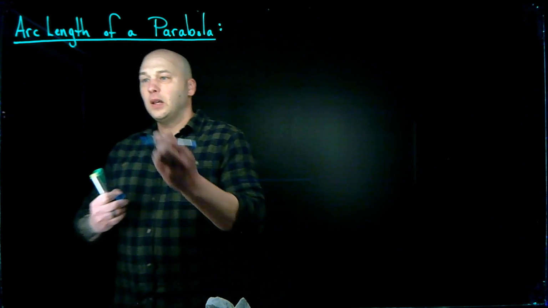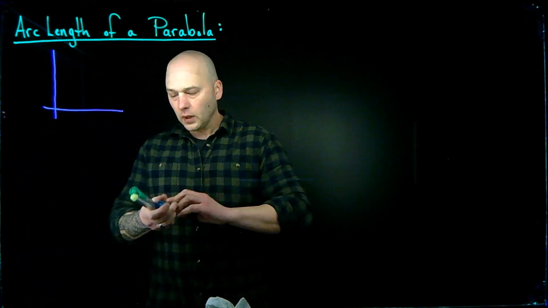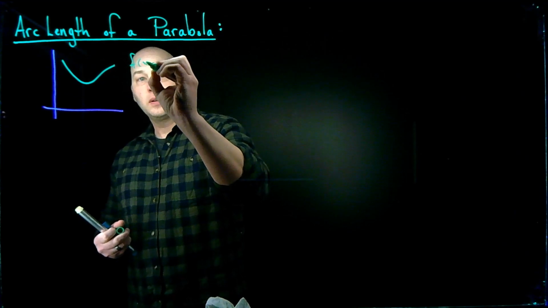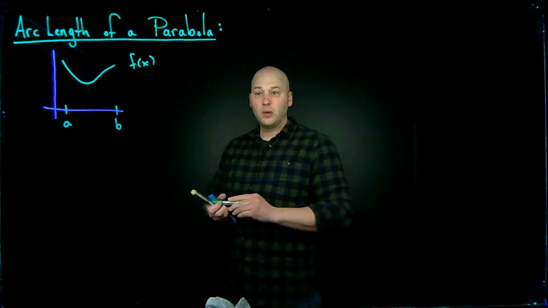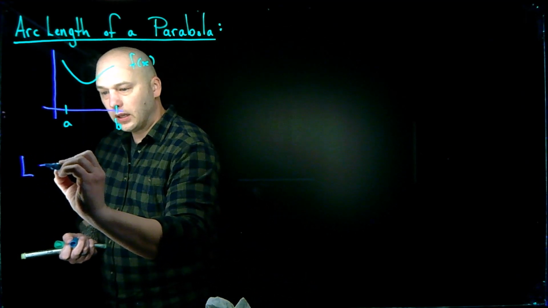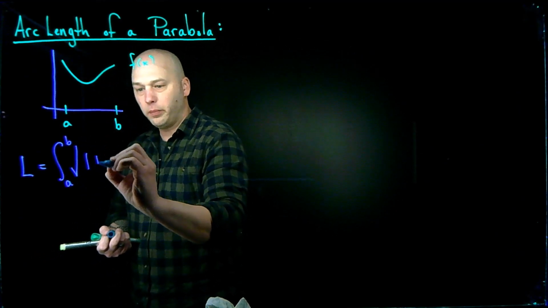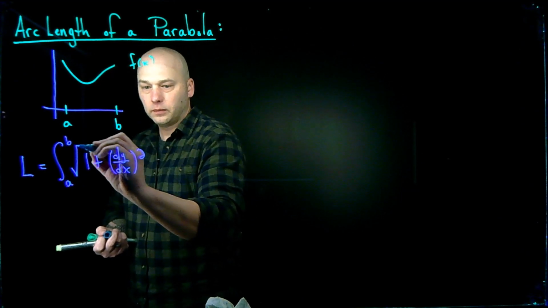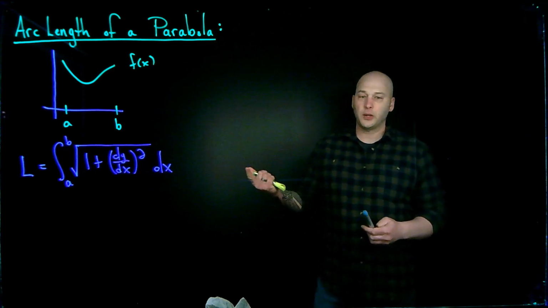To remind you, the arc length for a curve: if I have a graph of, say, y equal to f of x on an interval from a to b, and I want to compute the length of that curve, we have a formula for it. It is the integral from a to b of the square root of 1 plus the square of the derivative, dx.